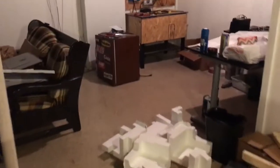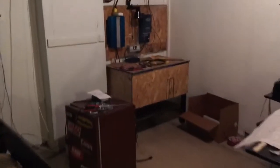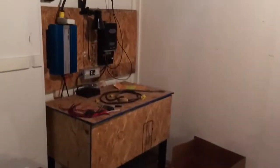Maybe one day I'll give you guys a little house tour. But it's kind of like a sitting area right now. I mean, my whole house is trash right now. But I will show you guys my kitchen when it's done. Maybe some before and after pictures, just so you can see what's going on.